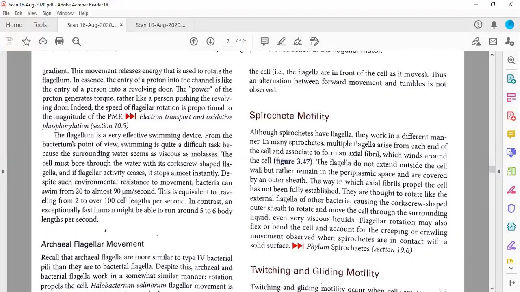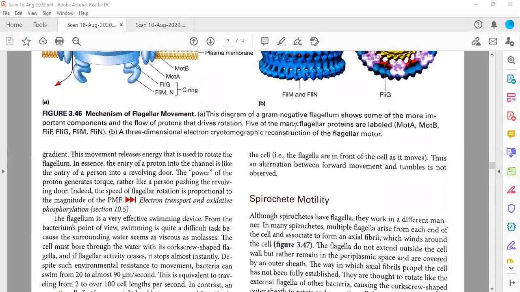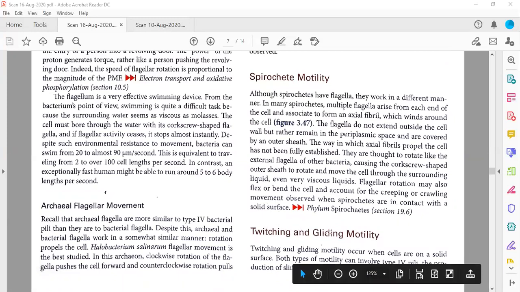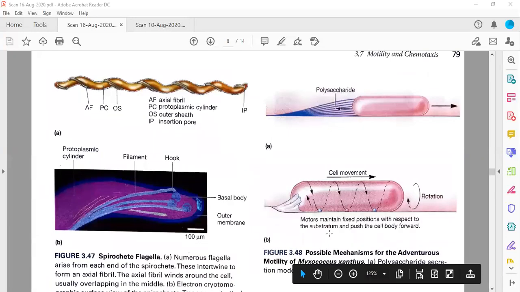Okay, there is a query. Pilus helps in movement of some bacteria. So do those bacteria lack flagella, or is it an additional function of the bacterial cell? Quite interesting. Type 4 pilus, which we have discussed. So both ways are possible. Either they do not have a flagella at all, they are atrichous, or it can also give some kind of advantage to the flagella in the movement. As we have discussed the four types of movements, either spirochete, twitching, gliding, and all these, somewhere they will involve this pilus as well.